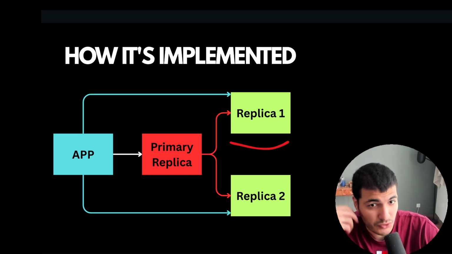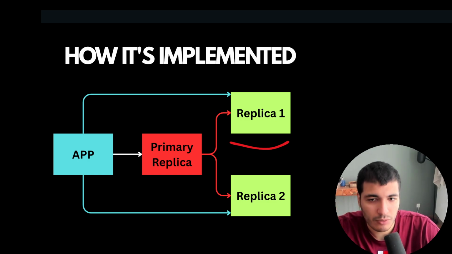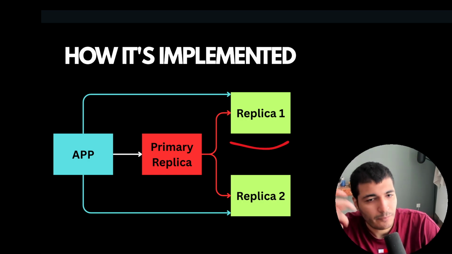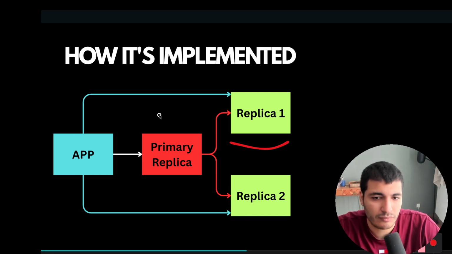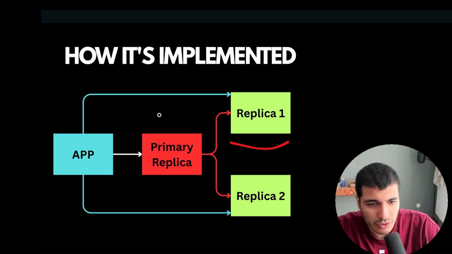First, we can do this with asynchronous replication. This is the most common approach. When a write occurs on the primary database, it's acknowledged quickly, and the changes are then propagated to the replicas in the background. This means there is a slight delay, known as replica lag, before the replicas are fully up to date. Next, we have synchronous replication. In this more stringent approach, a write operation on the primary is only considered successful after it has been committed and confirmed by all the replicas. This ensures strong consistency but can increase the latency of the write operation.